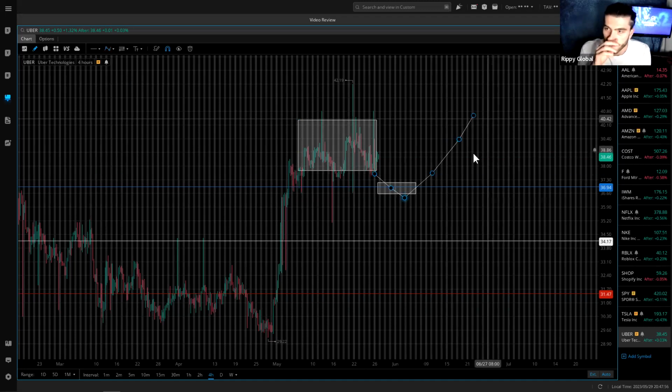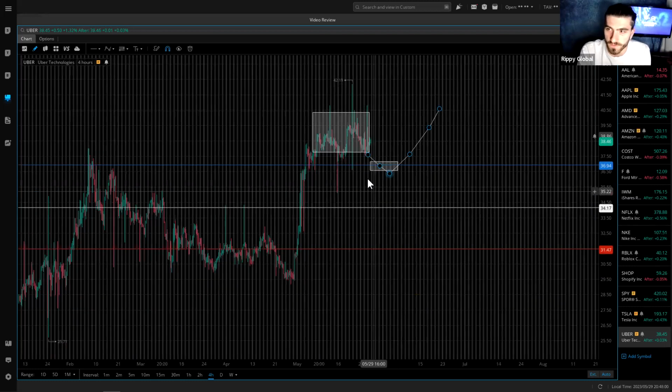Could that happen? You always want to have the bigger perspective on the larger frames. You don't want to focus on, oh, like I want to try and catch calls before it's too late. Focus on what most retail aren't looking at, and that's the fake out, quote unquote. The fake out of, oh, calls are dead, I have to switch to puts. Why are you switching to puts when historically a drop off to that 37 a share may be a solid entry point for calls to get a cheaper price for them? That's what I'd be looking at for Uber.